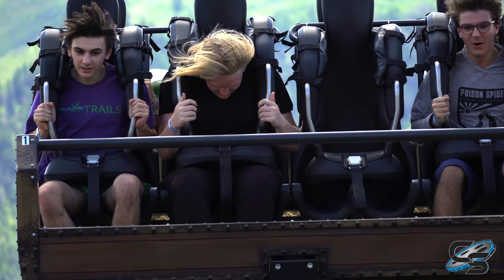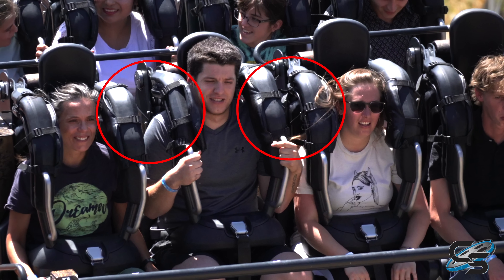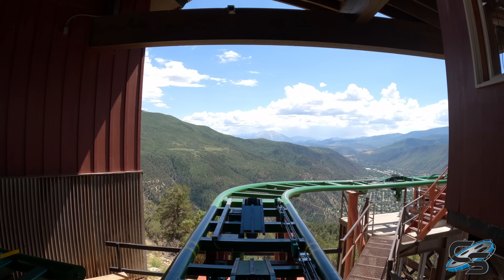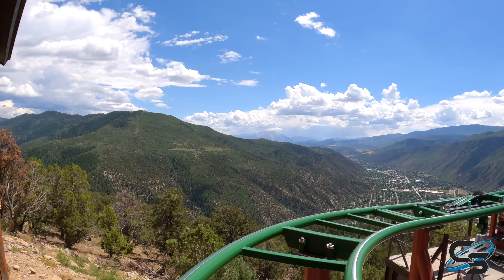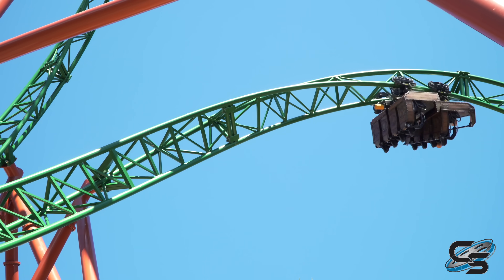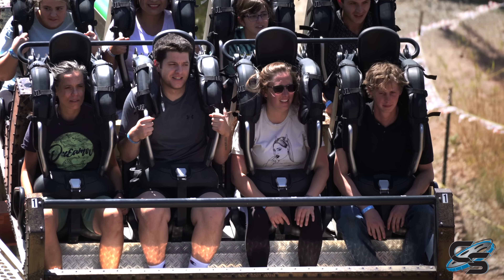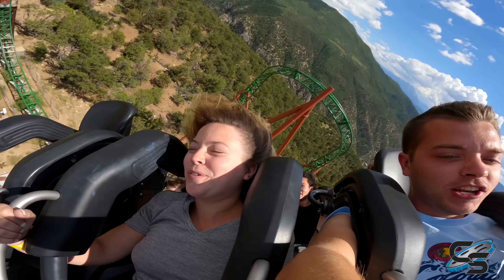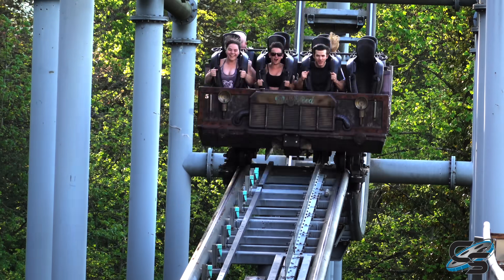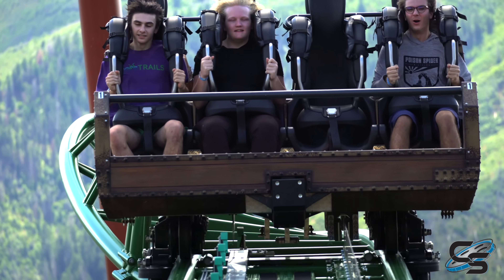Glenwood Caverns does have a solution they'll be rolling out in the spring — we got to actually take a test ride on this. They've retrofitted the shoulder harnesses to have cushion pads, like a pillow. So your head still moves side to side, but now you're not smashing up against the bar. I was way more likely to re-ride the attraction on the train that had these pillows. If it's too late to put lap bars on, this is the next best thing — you still feel the roughness, but it doesn't hurt. I hope other parks with a similar headbanging problem consider this option. It's a really simple, efficient, and cost-conscious solution to increase guest comfort. I mentioned Saw the Ride, Shell Razor — those rides would be a heck of a lot better with these. I applaud Glenwood Caverns for thinking outside the box.